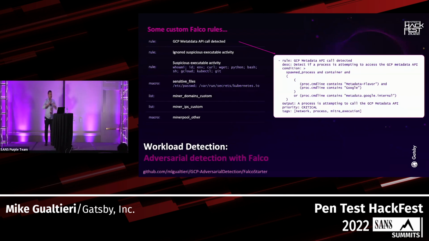Now, when you're tuning Falco, roll things out slowly, one cluster at a time, eliminating false positives along the way. I highly recommend doing staging, which is a more predictable environment, before production, which is, of course, unpredictable because you actually have users using production and they do unpredictable things. If you're starting with my rule set, the suspicious executables rule and the rules that detect on /var/run/secrets/kubernetes.io and /etc/passwd are a little noisy out the gate. It's going to produce some false positives for you.